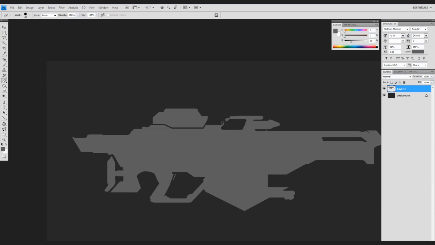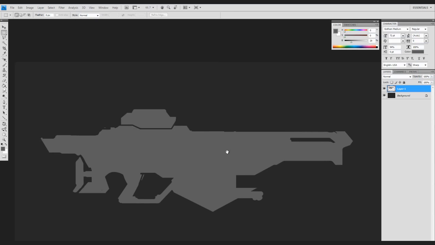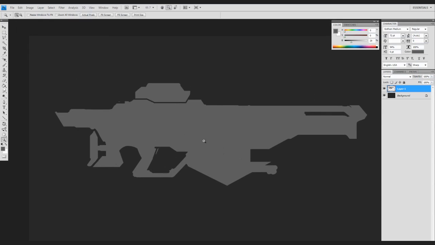So again, just cutting in, adding, subtracting parts, interesting shapes. I'm not really liking this shape up here. Just going to delete it with the rectangle marquee tool.